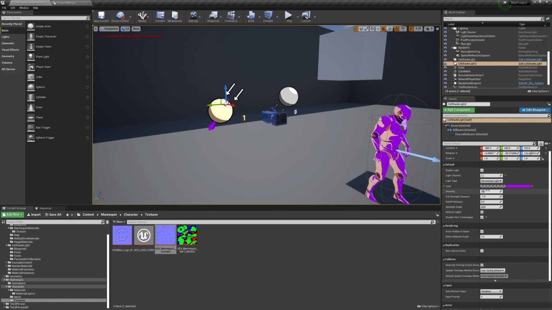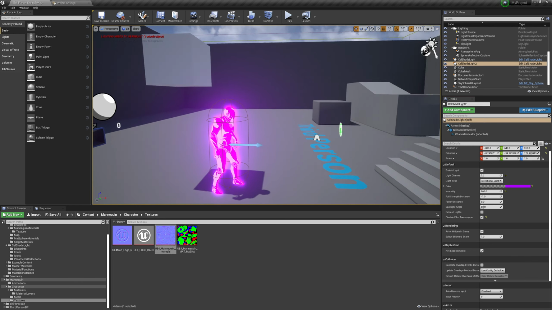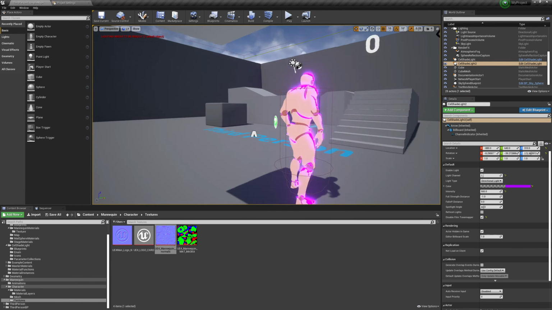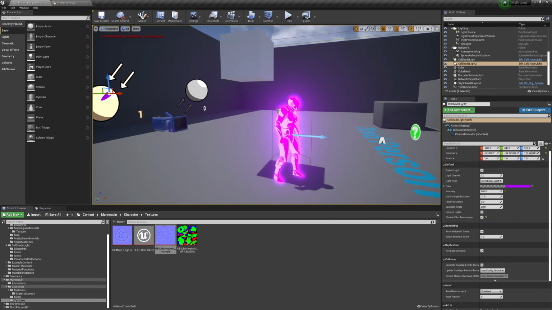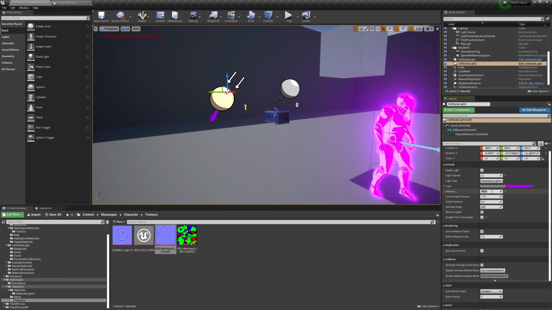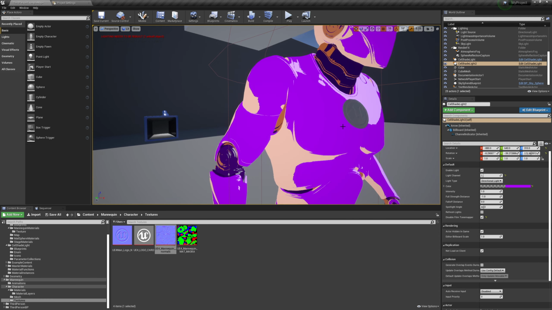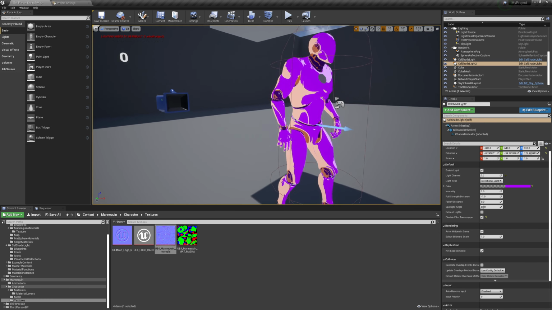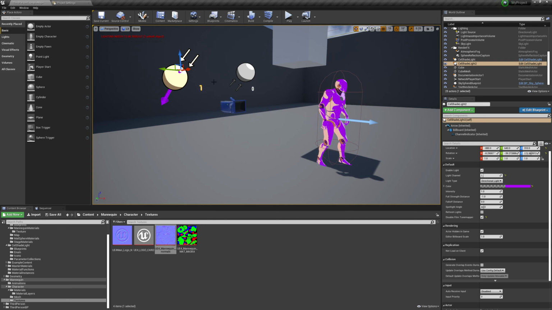We can, in fact, increase the light intensity if we want to make it real bright, super bright. We probably don't want to do that, but that's just an example if you wanted to do anything along those lines. But other than that, you have this kind of control over colors based on the lights themselves.